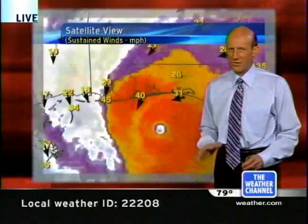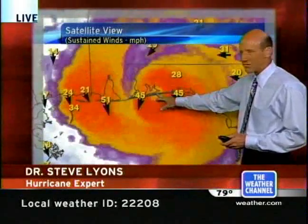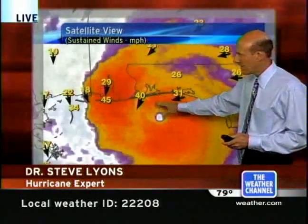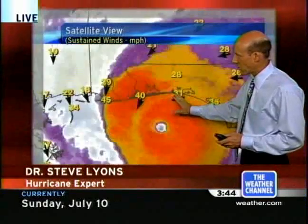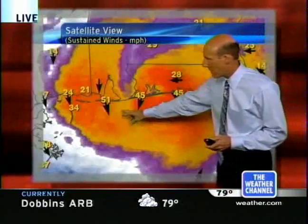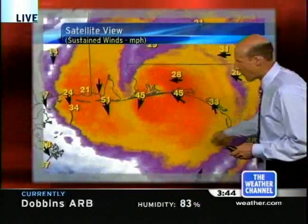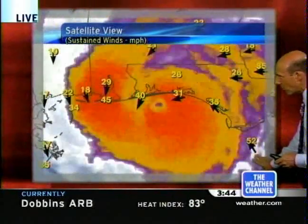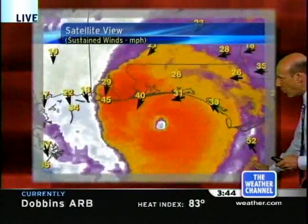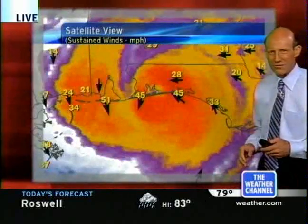Okay, the surge is actually very widespread. It turns out the circulation you can see moving in here in the western Florida panhandle near Pensacola. And the winds are onshore here at about 45 miles per hour just south of Destin. Offshore at about 51 miles per hour over here in Alabama, and that's going to cause some back bay flooding associated with those winds. But look over here, way down in the corner near Apalachicola, winds have been 40 to 50 miles per hour onshore there for a few hours, gusting to 60.